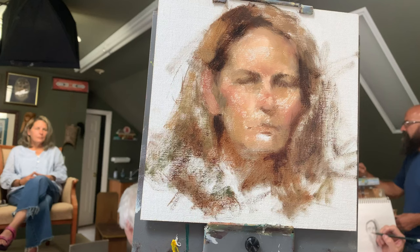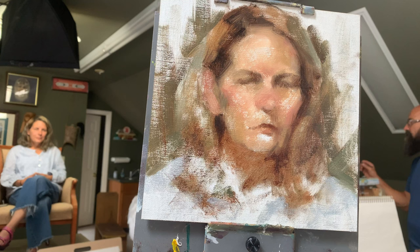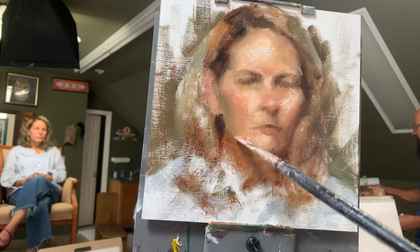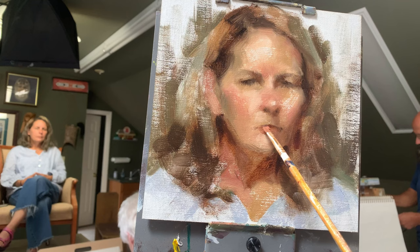If your work is not there — if you do not have a consistent body of work that communicates a solid brand and is at a professional level — we have to get that for you. If you go to a gallery and you don't have that consistent body of work, they will typically tell you the work isn't where it needs to be or that you aren't producing work that is consistent enough. And that's also the first thing the coaches at The Abundant Artist would say.